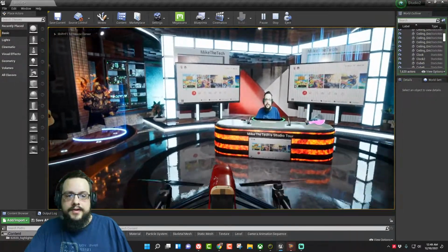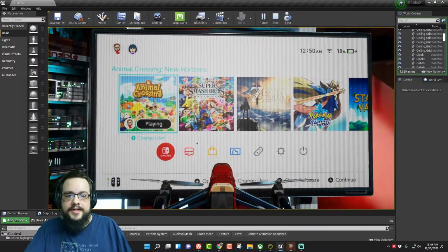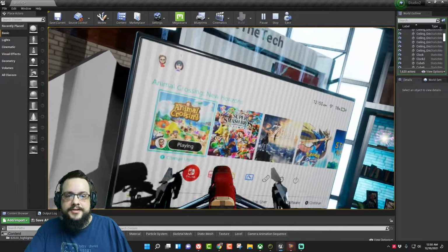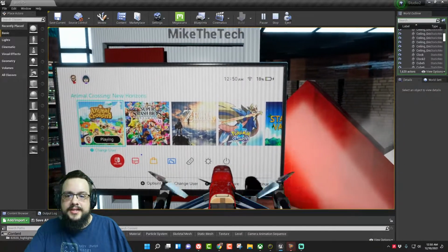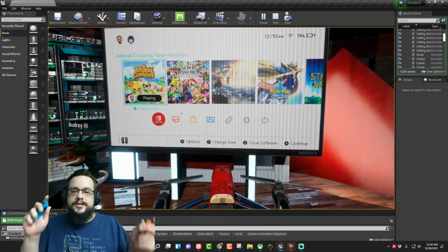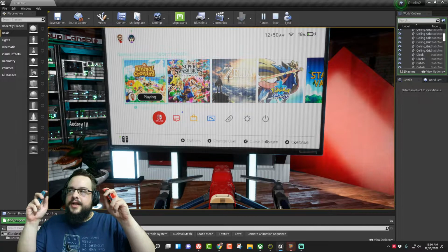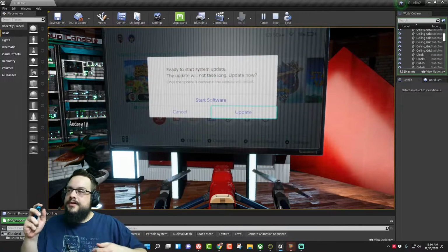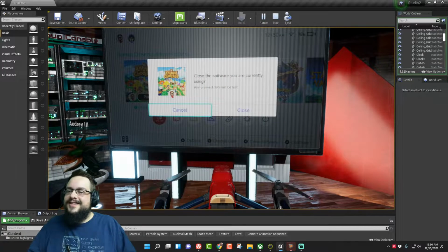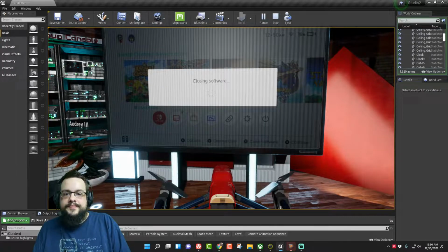let's go over here, and you can see that we have a Nintendo Switch running. There are some lines on the screen because my lighting is having some issues, but that's just a really temporary issue. And this is a live Switch. I have my Switch controllers here, and I can go in and load up a game if I want to. Oh, there's an update, of course. Let's go ahead and update that. Yeah, let's close it and update.